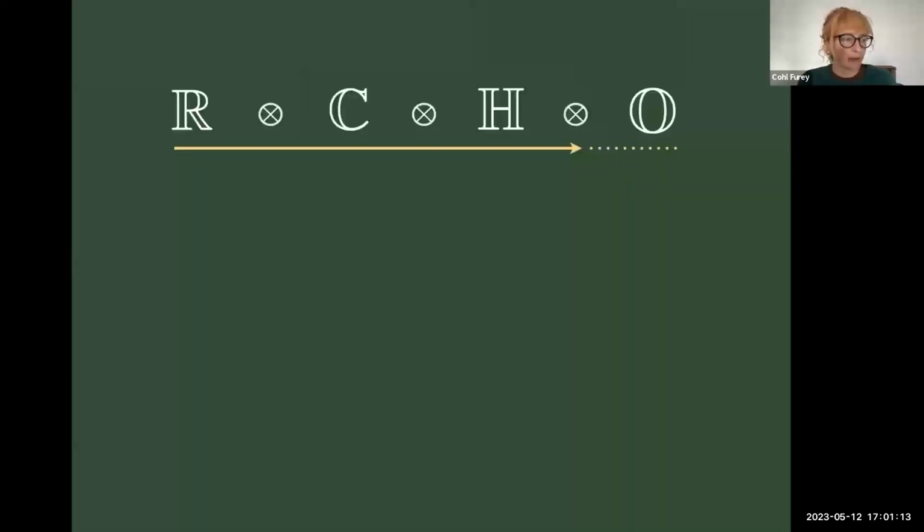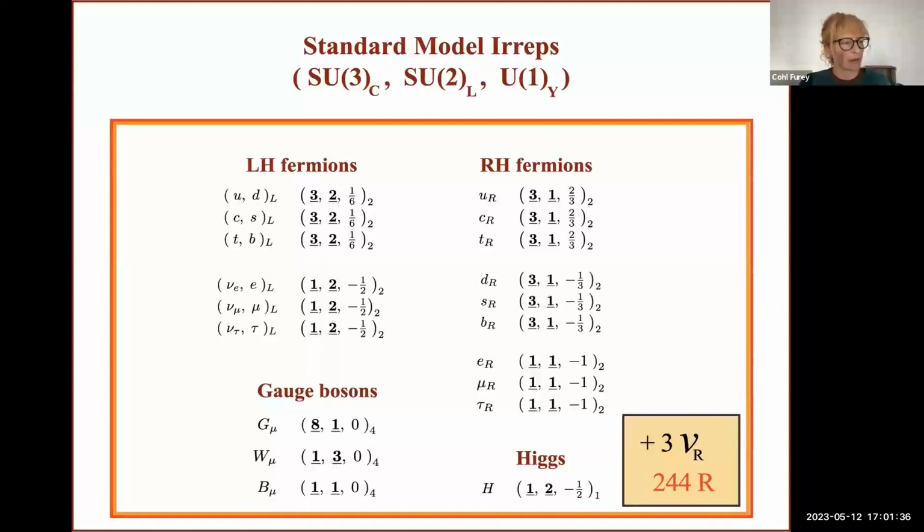Now, at this point, we emphasize that the internal degrees of freedom of the standard model had not yet been accounted for. So we propose extending C cross H so as to include the four finite dimensional norm division algebras over R, the Dixon algebra. However, this new RCHO algebra still has only 64 real dimensions, whereas the number of off-shell degrees of freedom in the standard model, including a separate Higgs and three sterile neutrinos, adds up to 244 real degrees of freedom.